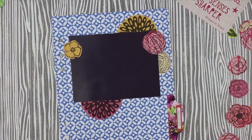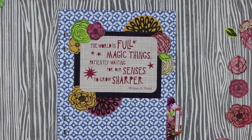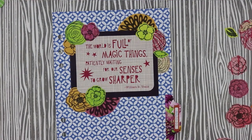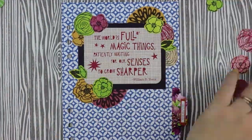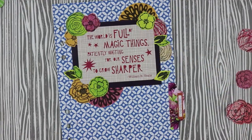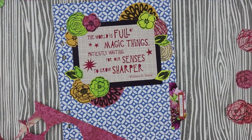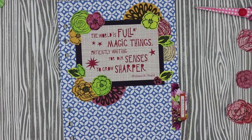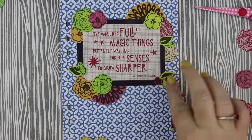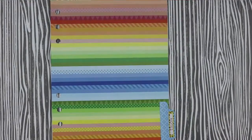I made a pile for the layer under the matting, a pile for the layer over the matting, and a pile for the layer above the journaling card itself. When I looked at the end product I realized I still kind of needed something more in the bottom right corner, so I stamped another little trio of flowers, but ended up cutting it down to just one little flower along with the leaves. Looking at it now I really wish that I had added another flower to the bottom left corner as well — it's so obvious that something needs to be there. I think I'll go do that.